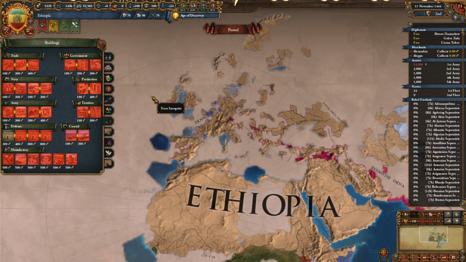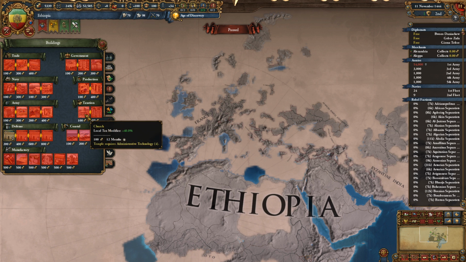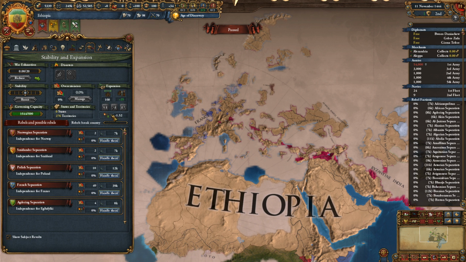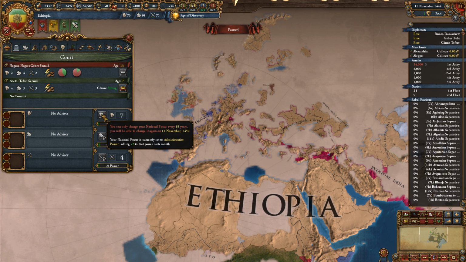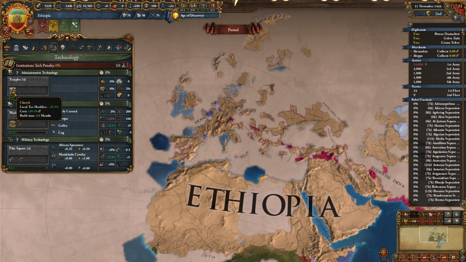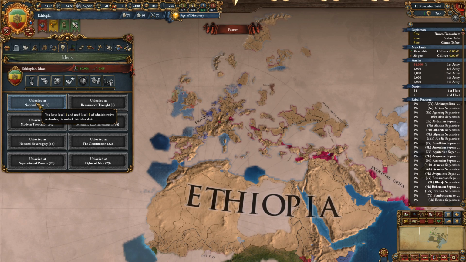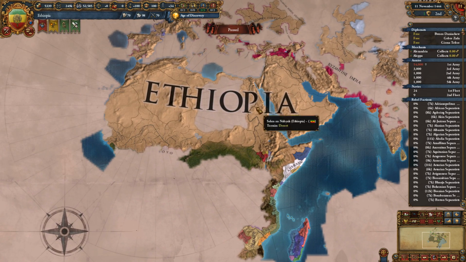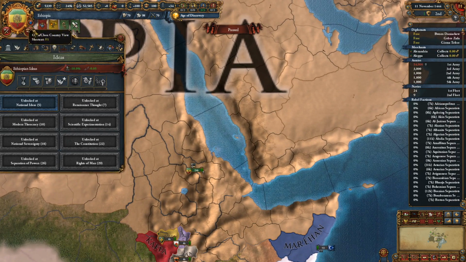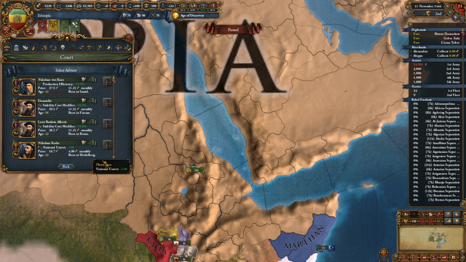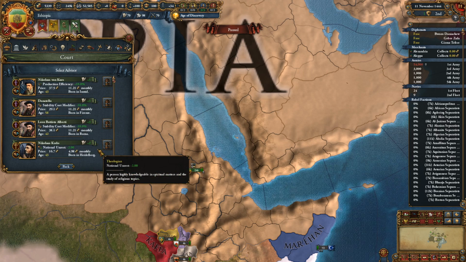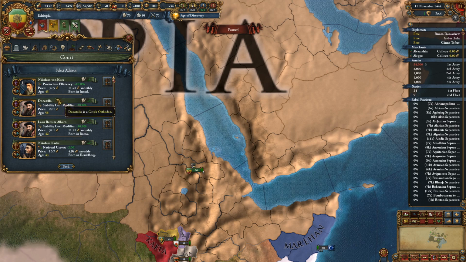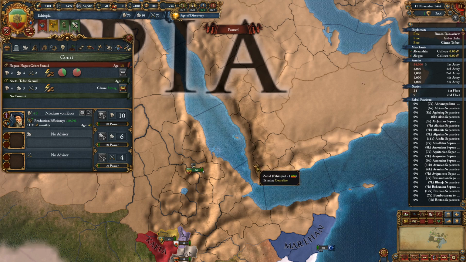So we don't know how much money we're going to be making, but we can't currently make churches. That's fine. I want to make sure that we are focusing our admin power, because we need to rush Admin Tech 5 ASAP, A, because we can build churches, and B, because that will get us our first idea. And we desperately need explorers. That's going to be a very, very big deal for us. In fact, it's going to be a sufficiently large deal that I am going to purchase this guy. A +3 advisor.